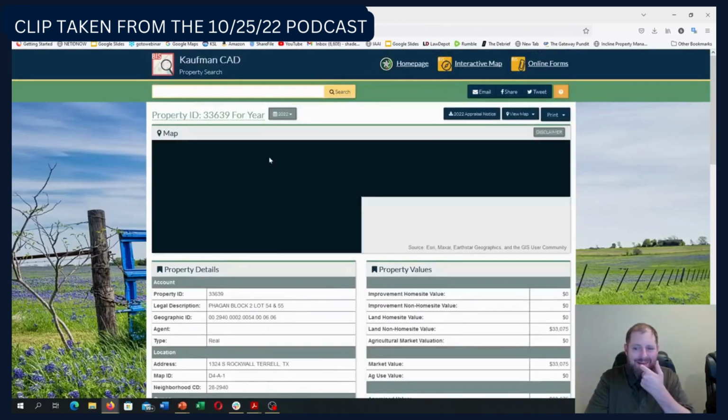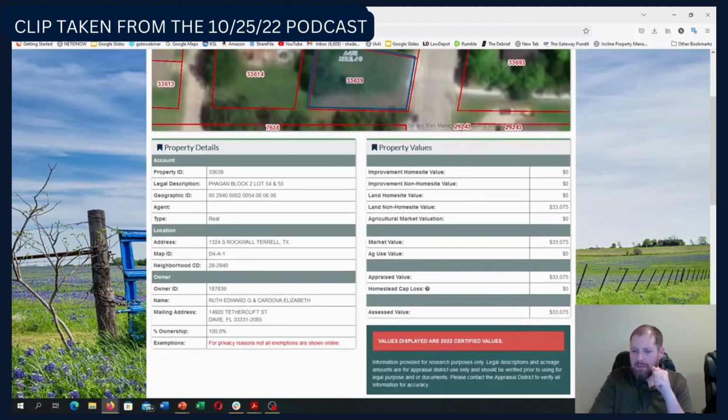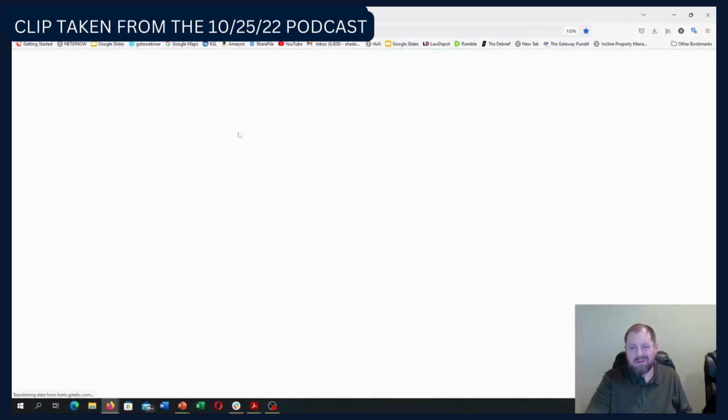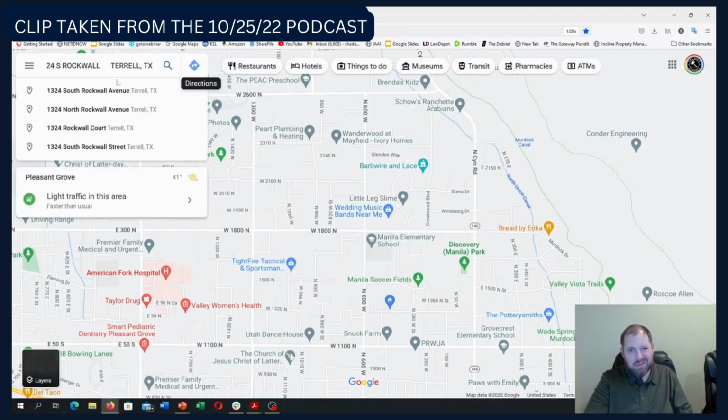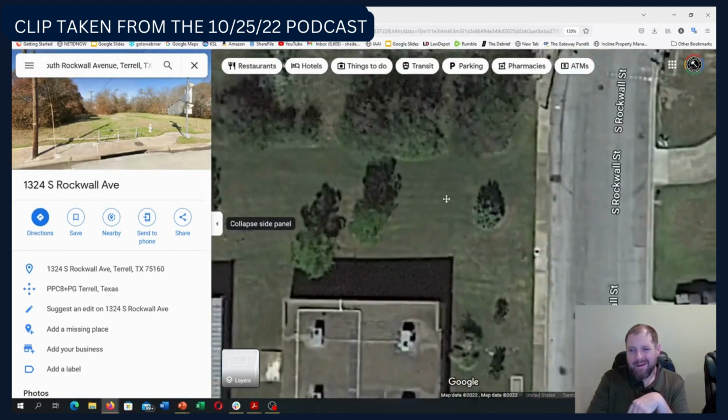We see that it has an opening bid of around $16,000. Has a market value of around, what was that, 33? It says 33,000. You can see it's that lot right there. One thing we would check and make sure is that the lot is buildable. Another thing we would probably check is that market value, because right now you're buying it for about 50 cents on the dollar, and so that might not be a very good deal. Now, if the property's worth more than that, if it's worth 40 or 50, then buying it at 16 could be worth it. But it would definitely take a little bit more research on this property before we would buy it, because the opening bid is quite a bit higher, and also making sure that it's usable and buildable.